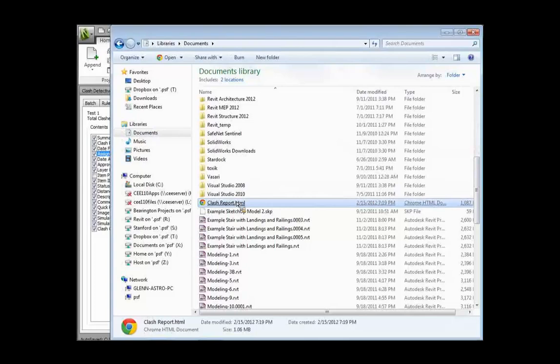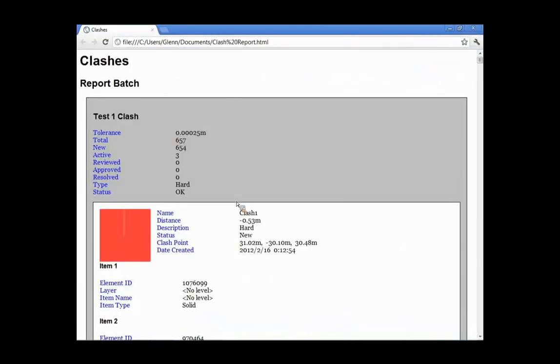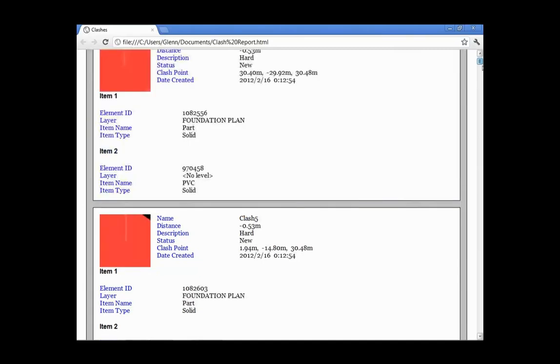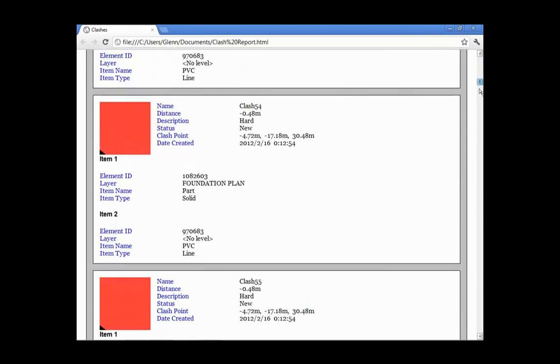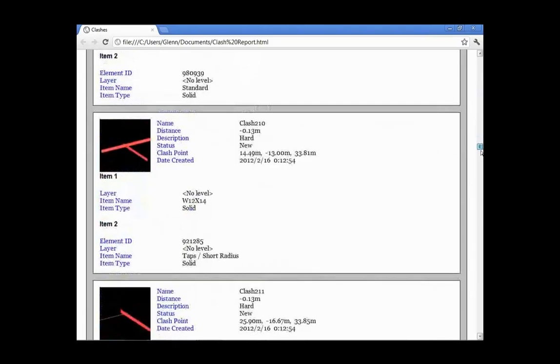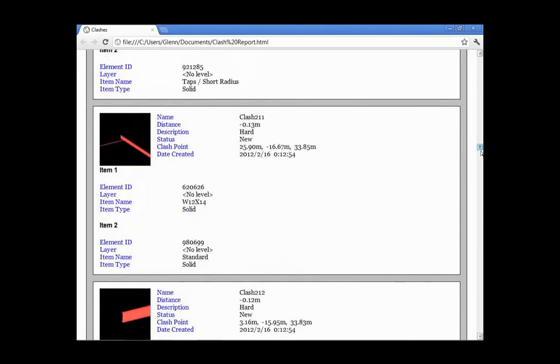So this will basically just report all the different clashes, saying where they are, showing pictures of each of them. There's an awful lot of them here. Okay, so that's why there's so much going on. And we can then use this to try to identify those things and knock them off one at a time. Choosing over here, identifying a clash, that's pretty easy. And even going through and identifying and assigning individual people, that's not too hard either.